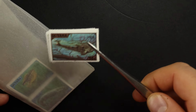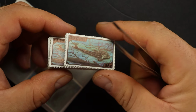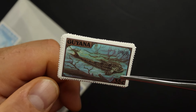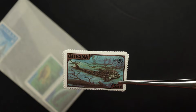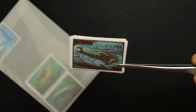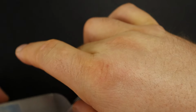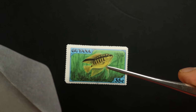Okay, well, let's take these out and see what's going on. So a whole stack here. I'm assuming that they are duplicates, and it appears so. Here's some kind of weird looking fish. Smoking hussar. Huh. Cool looking guy, honestly. Actually quite like that. Looks like one of those fish that kind of sits on the bottom of the ocean, hiding and waiting, and then just jumps out at other fish.